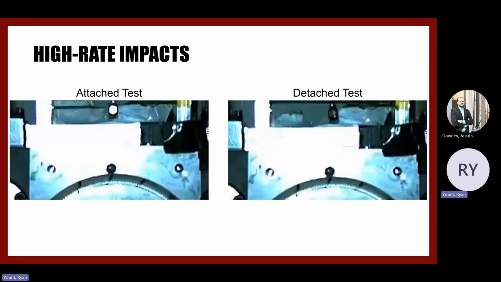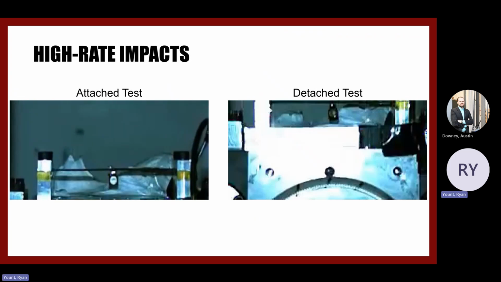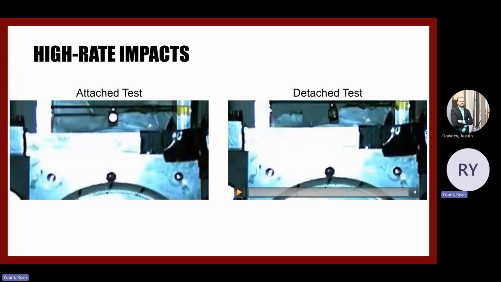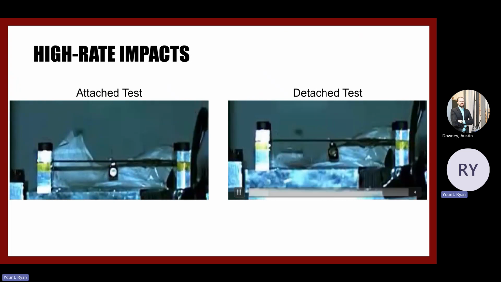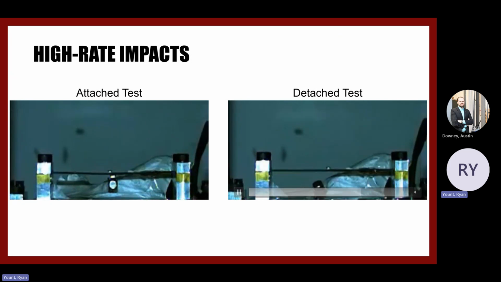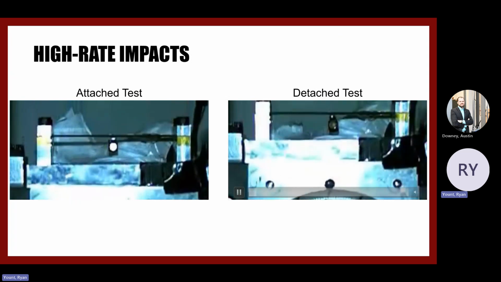So these are high-speed videos. I don't know why they're not playing. This is a test, obviously, where the resistor stays attached. And then this other one here, which is a little bit more interesting, is when the resistor falls off. And you can actually see, this didn't happen in every test where it detached, but the resistor just came back and impacted the board again, which acted as another impulse, making the vibrations last longer.